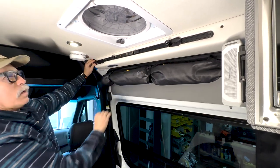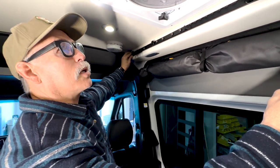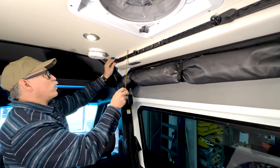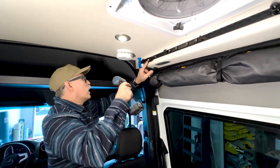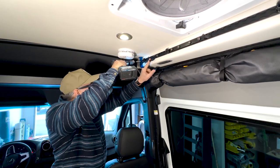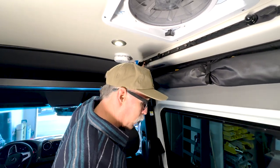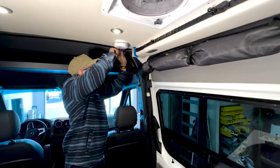Now I come over to the other side and line it up. If you want, you can take a tape measure — I won't rely on just my eyeballs. Looks like I have one and three-sixteenths of an inch gap, so we'll do the same thing on this side: one and three-sixteenths. Then come over here — watch your head on the shelf — and do the same thing, screw this in. What you don't want to do is strip it.